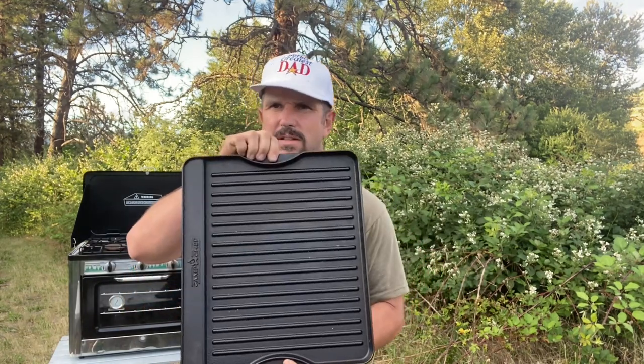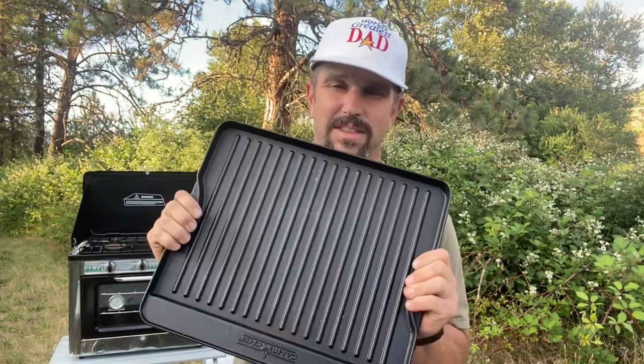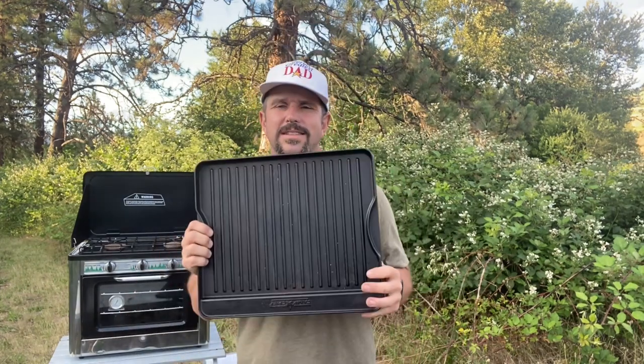Anyway, man, out of the box, this thing's ready to go. Now, obviously, this isn't out of the box. We've had it for several years. I'm getting all greasy now just touching it. But it's a camping staple for our family, and it's just a lot of fun, too.